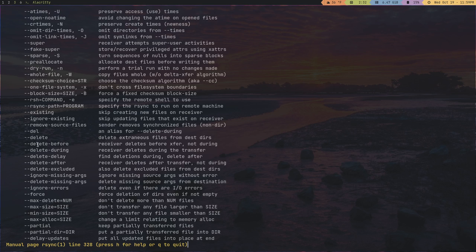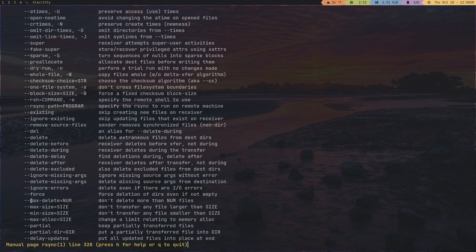So things like the --delete-before and the --delete-after, that allows you to basically control what that --delete flag compares when it comes to the time of the file and the time of creations, things like that. The --delete-excluded would also delete excluded files from the destination directory. So if you were to have been using Rsync for quite some time, but then discovered the --exclude flag, you could then run --delete-excluded, and it would delete the excluded files that you just created from your backup location. So that's one other option.